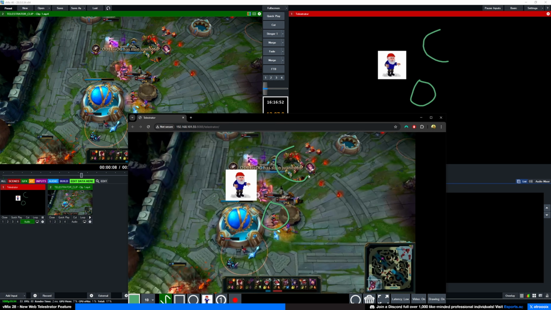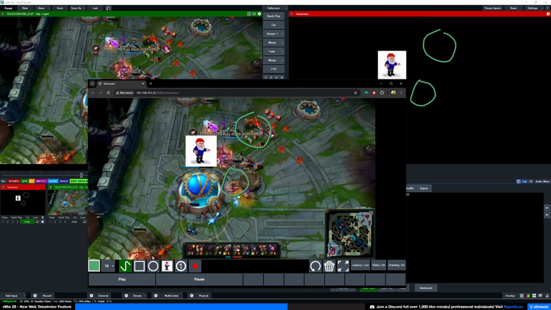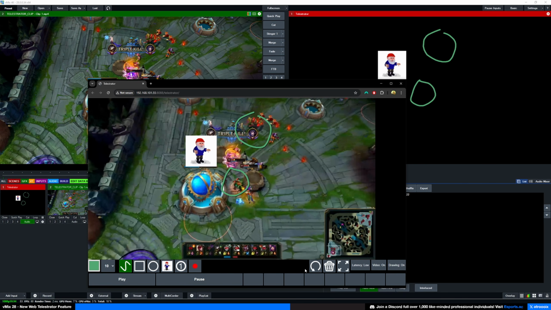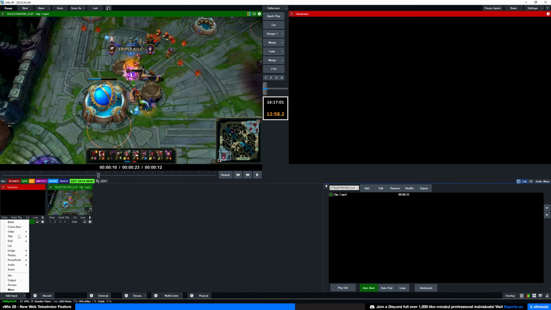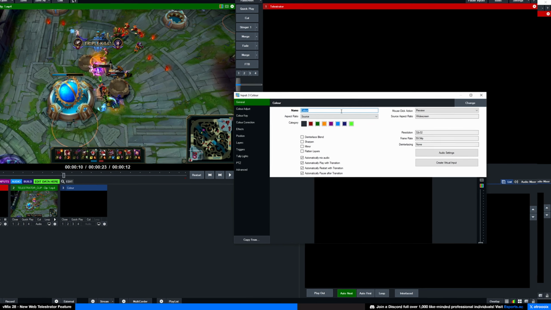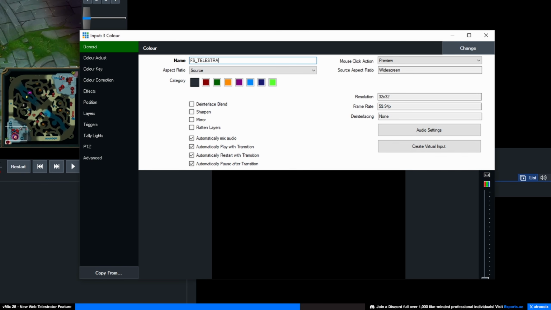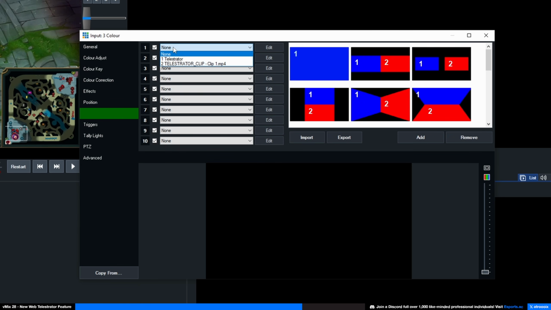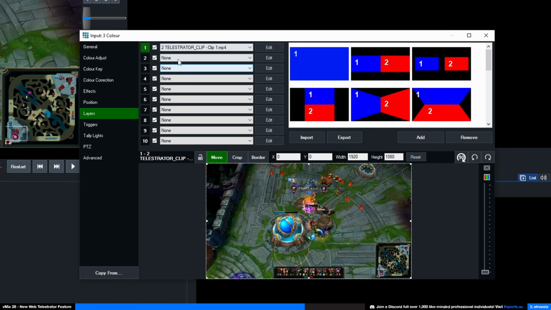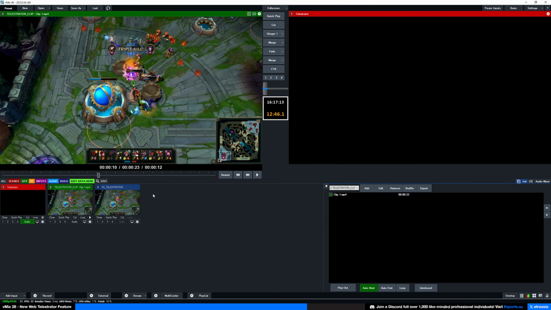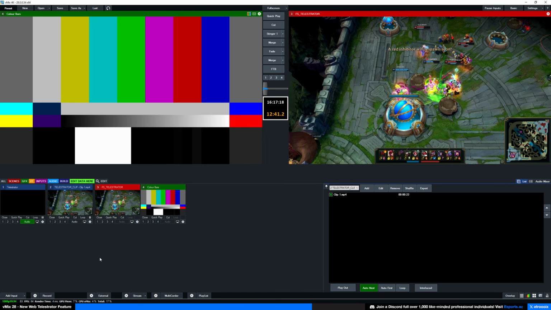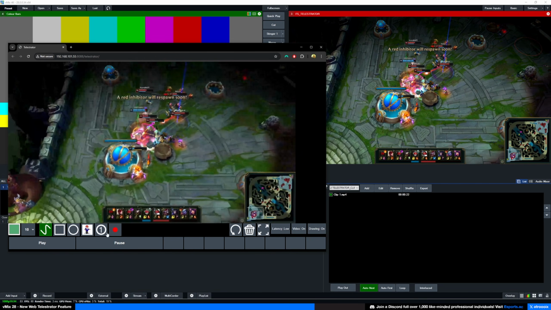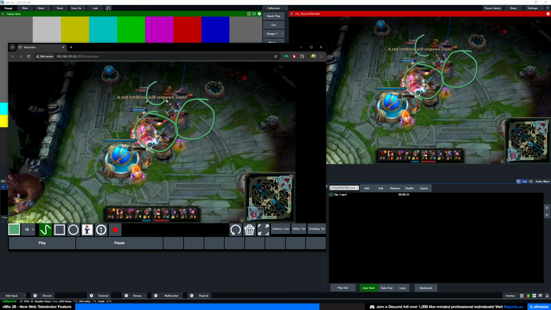So now I'm drawing over it, and as you can see, I have 2 inputs, the list and everything, and then the Telestrator next to it. In order to overlay them on top of each other, there's multiple ways, but the easiest one is creating a new blank input, which I will make here, and I'm going to call this full screen_Telestrator. In my layers, I'm going to go ahead and add my Telestrator clip in the background and add my Telestrator on top. So now, when I go to the Telestrator and put this on program, and I open it here, I can pause the clip, I can draw in it, and as you can see, nice high quality on the output of the stream itself.